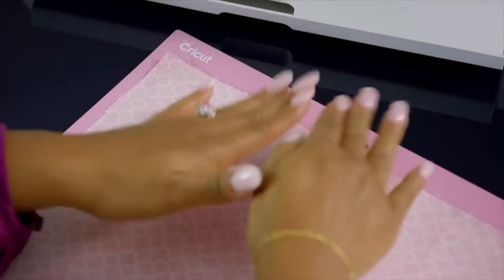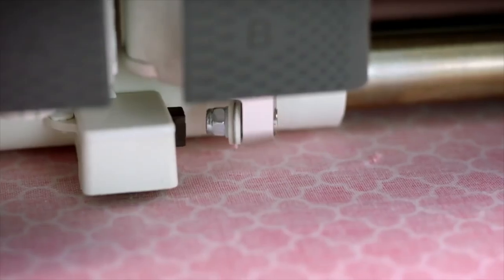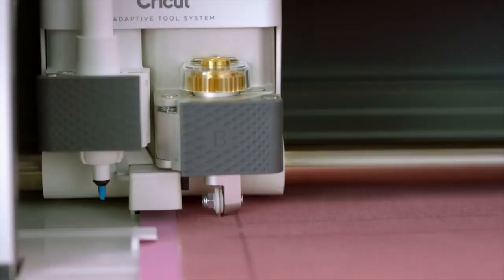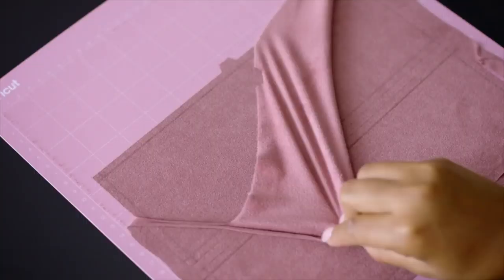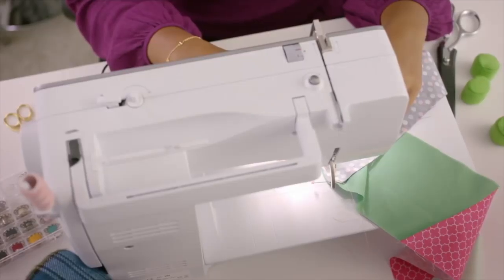The way that it works is it has this little rotary blade that you pop into the machine, and because the rotary is like a wheel, it can cut corners, it can cut round shapes, it can really cut anything, and it's very, very precise because it's rolling over the fabric to cut it like a pizza cutter rather than dragging it through like a knife would, if that makes sense.